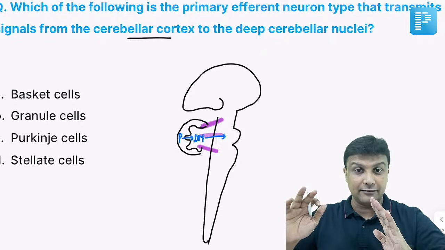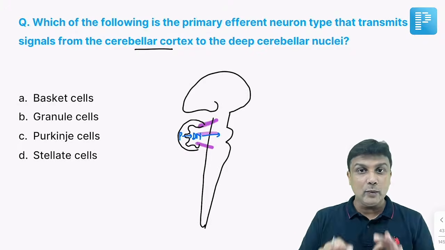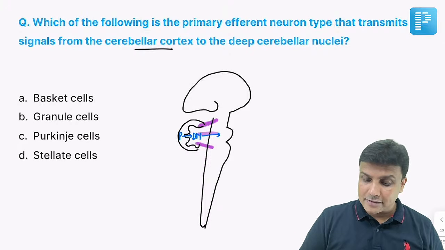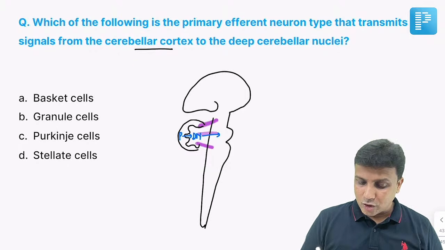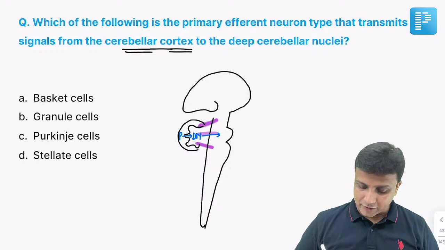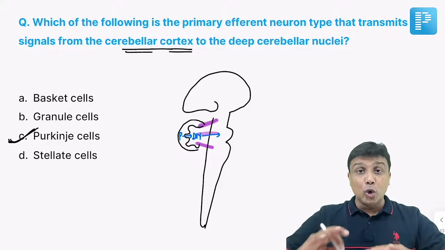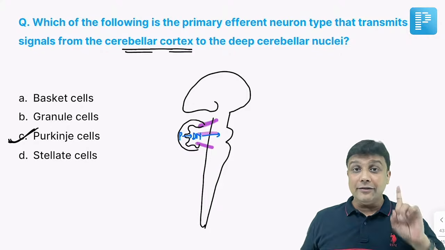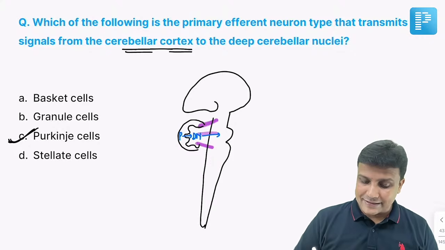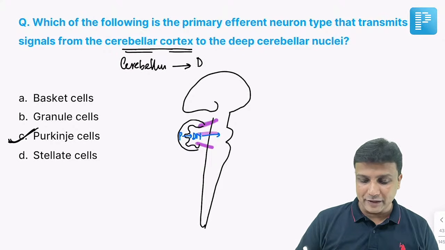from the cerebellum itself. So in the exam, you should be very, very careful. If the question is cerebellar cortex, then the answer will be what, guys? The answer will be the Purkinje cells. Those will be the efferent from the cerebellar cortex, Purkinje cells. If they are not giving cerebellar cortex, if they're just giving the cerebellum, what is the efferent from the complete cerebellum? Your answer has to be the deep nuclei.